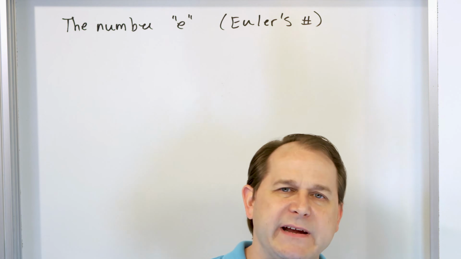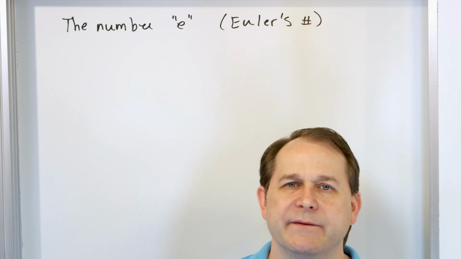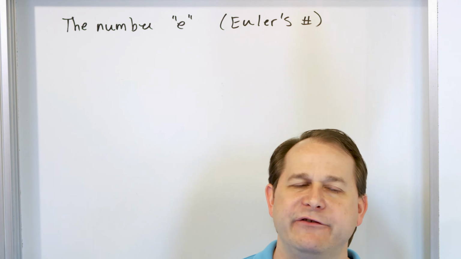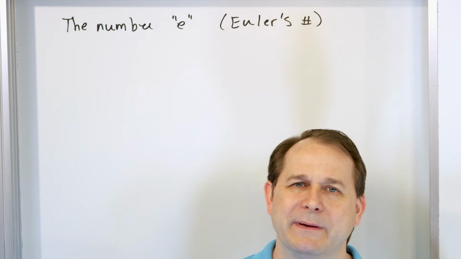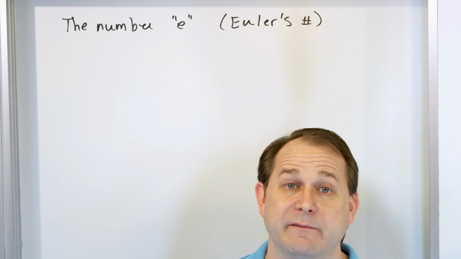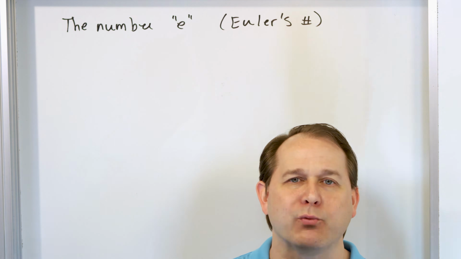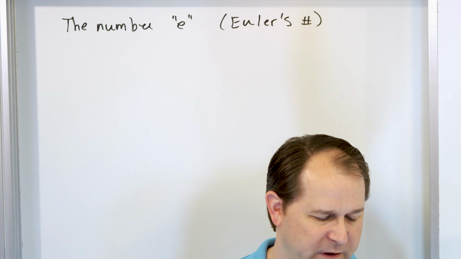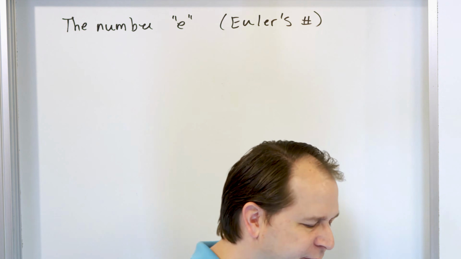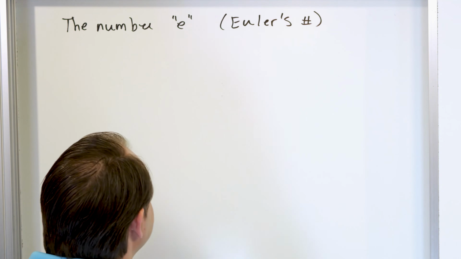It's extremely important. It crosses all disciplines of science and math and engineering. It's used everywhere. Like I said, you don't typically study it until you get a little more advanced math, but once you get there, you can't get rid of the number e. It pops up everywhere, okay? Where does it come from? First of all, let's talk about what this number actually is.